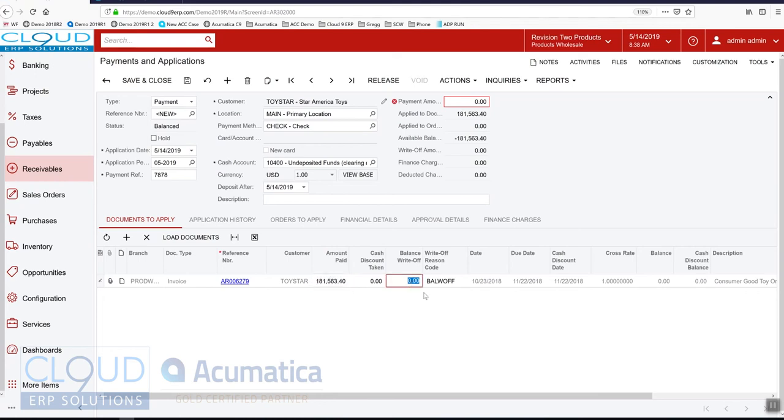But over here, we have the ability to do a write-off. So I can come in here and I can do a $200 write-off. And the system is telling us that the value must be zero. The reason for that is because we've selected to pay the entire invoice. If I really wanted to make this work here, I would say that the check amount or the payment amount is 181, maybe 363.40. Now I can write this off, the $200 amount.